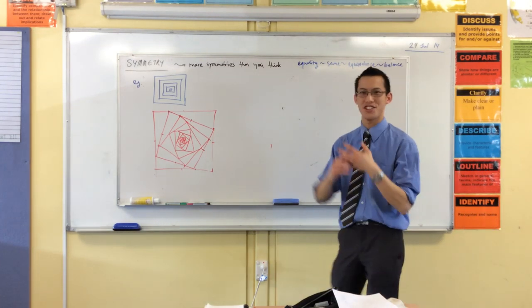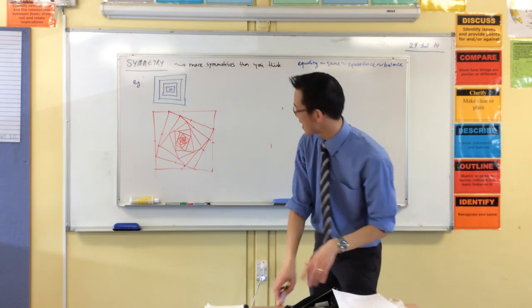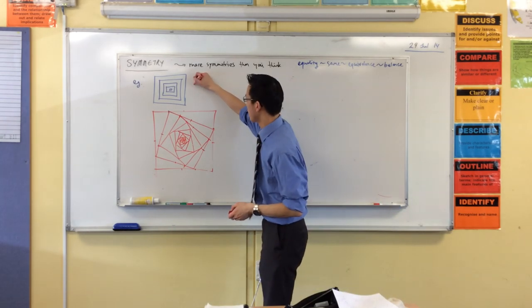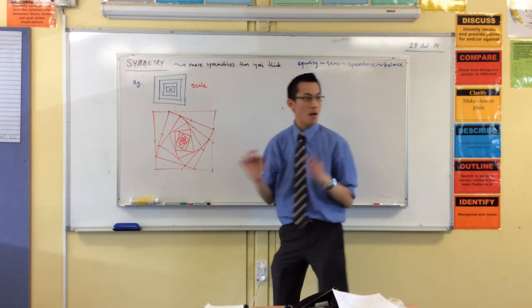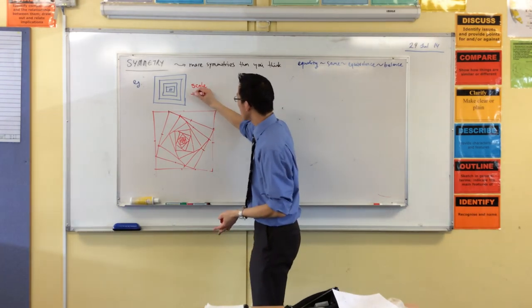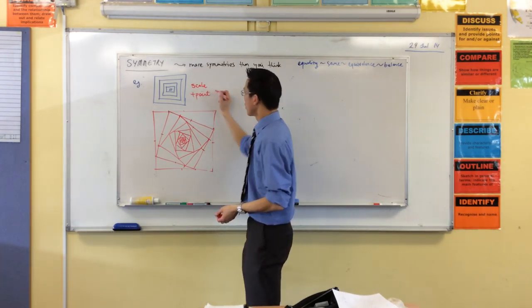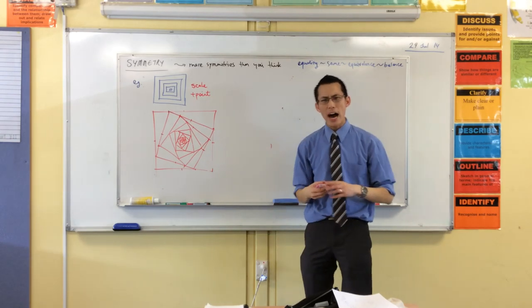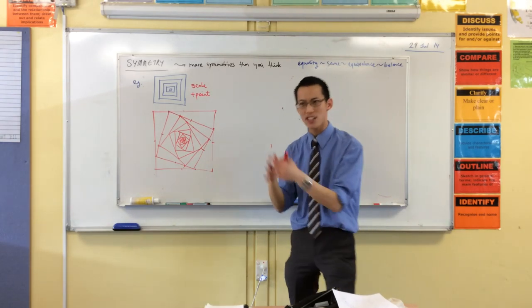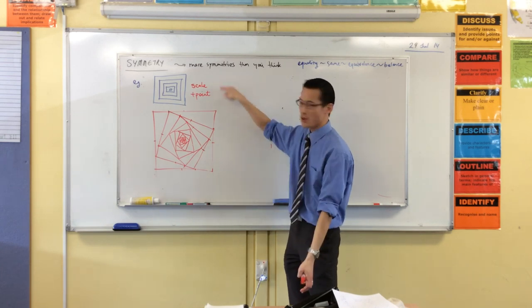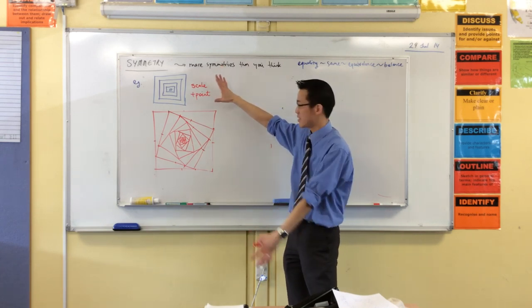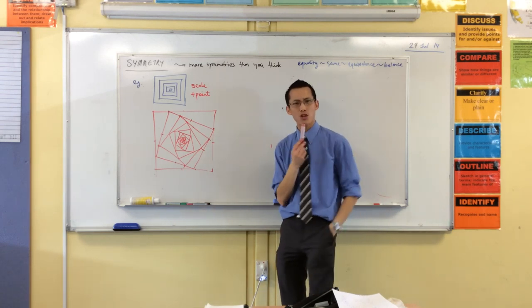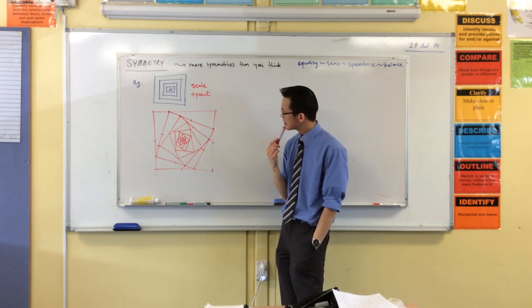Alright, now, I want to pose a question to you as you're still constructing that. We put together, this is scale symmetry, and what we added to it was point symmetry. Now, I wonder, what we've got now, by putting these two symmetries together, is kind of like a new symmetry. Like, it isn't its own thing, because we can boil it down to these. But if you had to name this symmetry, what might you call this?